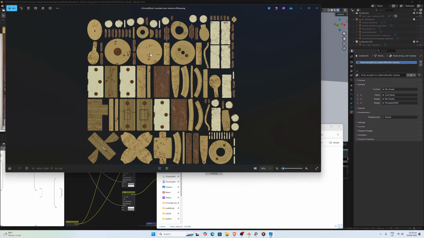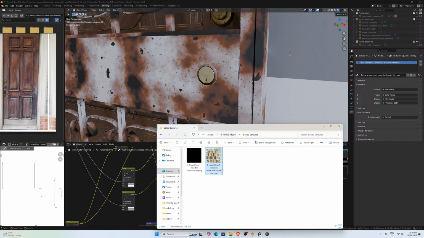Here was a lock set, so we're going to bake this one first and then group everything here. Okay, that's what we're going to do. So we're not going to use this because this is not good.